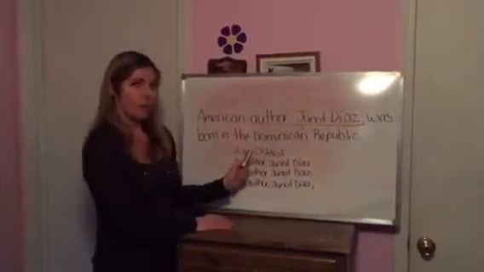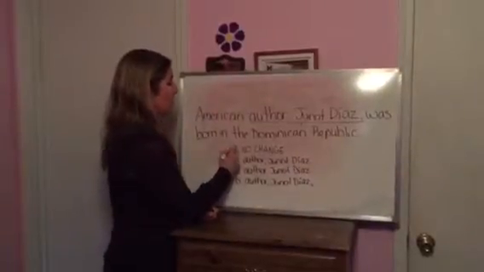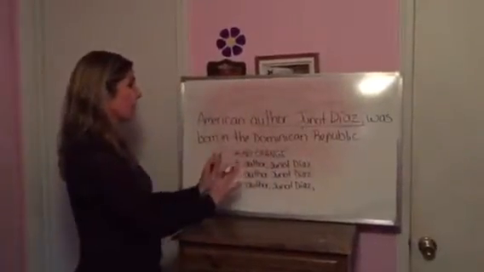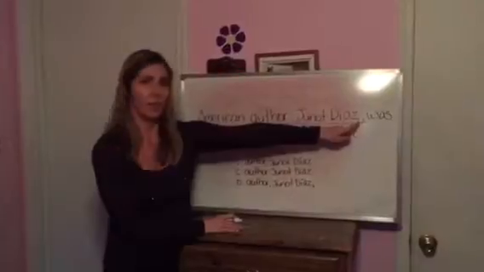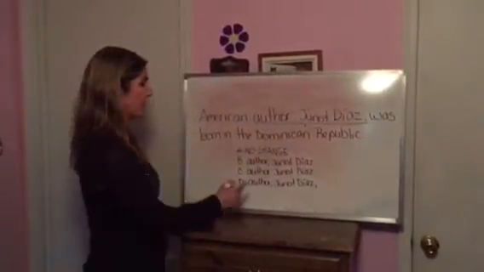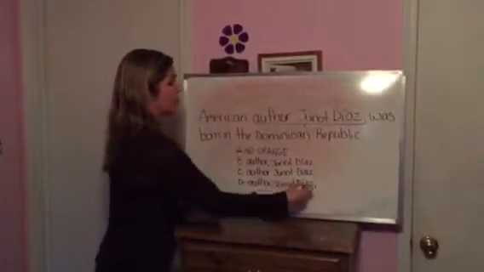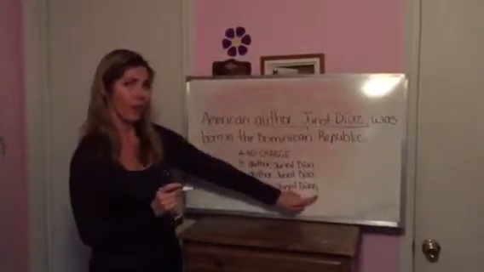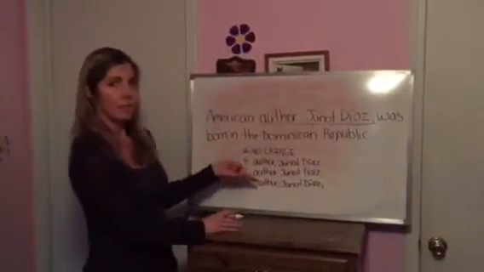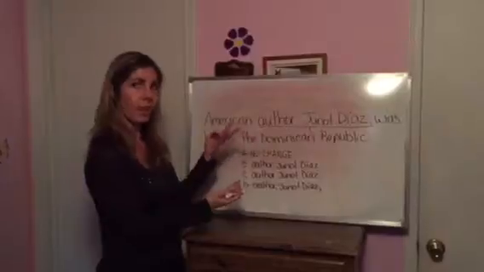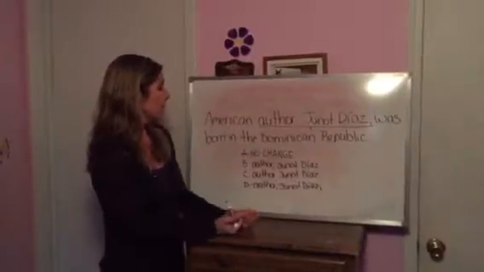So that gets rid of the no change. We are going to change something, so I'm going to get rid of that. And everywhere else where I see a comma in that spot, I can forget about this one. So that gets rid of that answer too, because we know we're going to get rid of that comma. That leaves B and C. See, we had 4 choices, now we just have 2. So let's look at these.